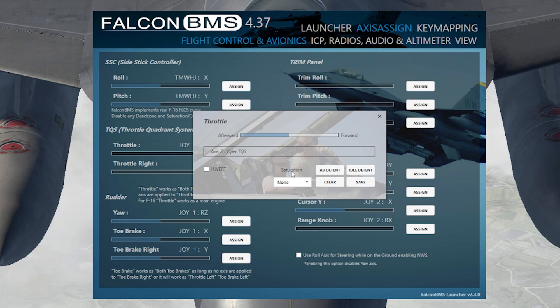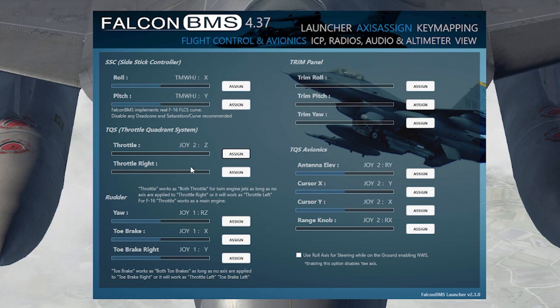Once you're at the idle stop, go forward to the mil stop, go over the hump just a few millimeters, and place your afterburner detent right there — you can put it wherever you want, but I find that position best for the actual throw. The idle detent is not really needed since there's a button for idle cutoff. If you enable it, it will trigger a cutoff within your normal throw and turn off your engine in flight — don't do that. Save, and don't worry about the right axis — there's only one throttle so it maps one axis.